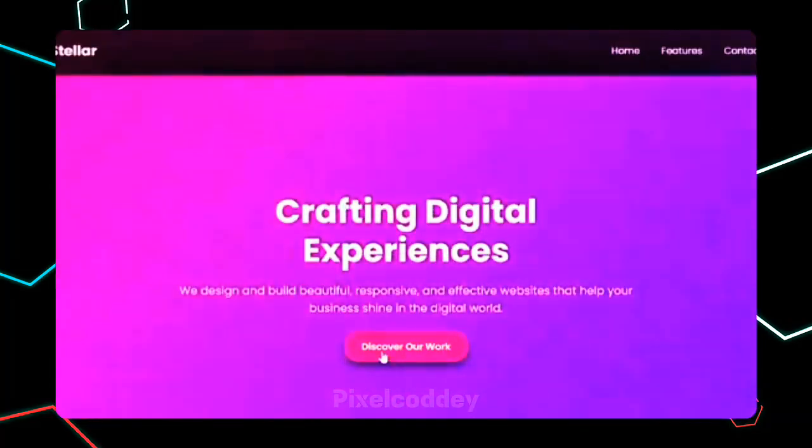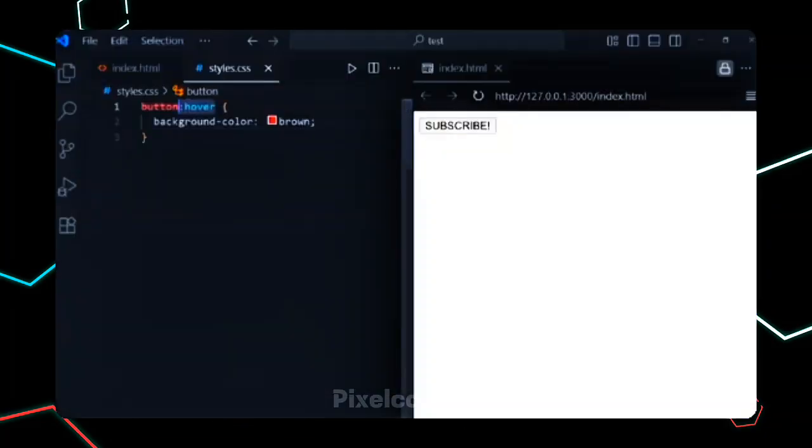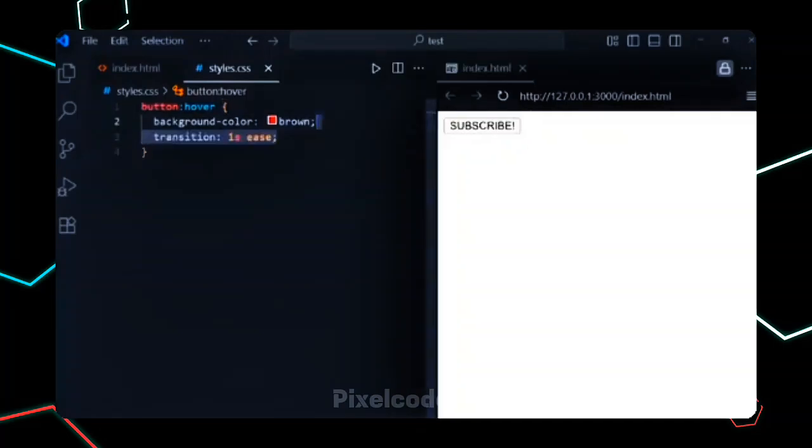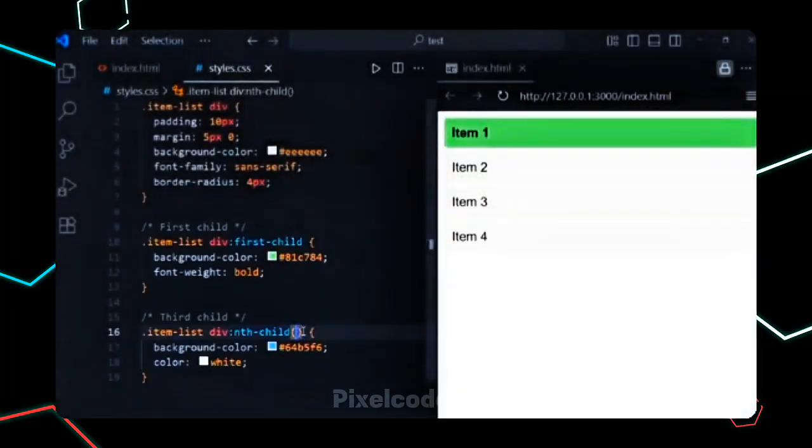If you want those cool effects that you see on other web pages, you can use pseudo classes by adding a colon. The most common one is hover, which applies styles only when the user hovers over an element. To make your hover effects feel smooth, you can add a transition property that defines how long the change should take and what easing it should use. You can take it even further by adding a transform property for scaling, rotating, or shifting elements. Other useful pseudo classes include firstChild and nthChild, which let you target specific elements in a list or container. But unless you need them, try to keep things simple.